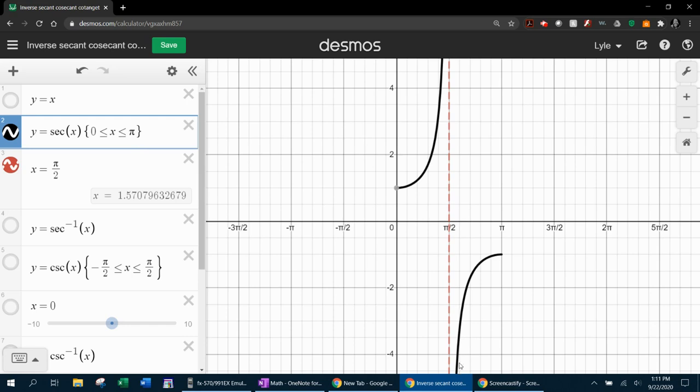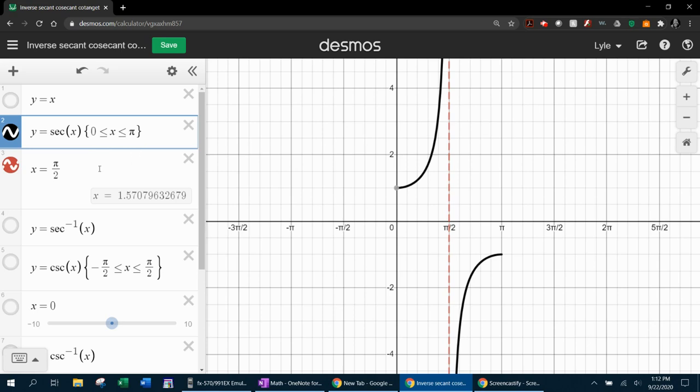Notice we still go from minus infinity up to -1, and we pick up at 1 and go to infinity. So all the range is accommodated. And if you do the horizontal line test, you'll see that this function is now one-to-one. Okay, so I hope that explains why we have to have the restriction and why it is what it is.